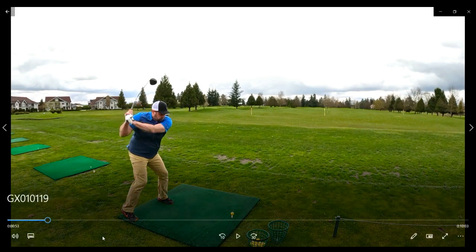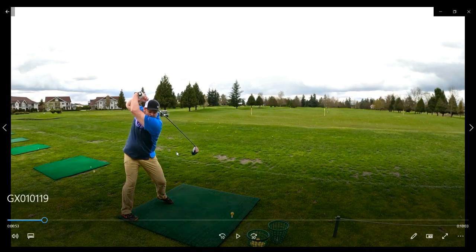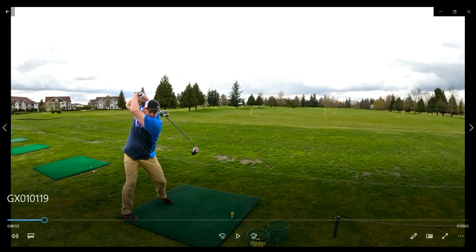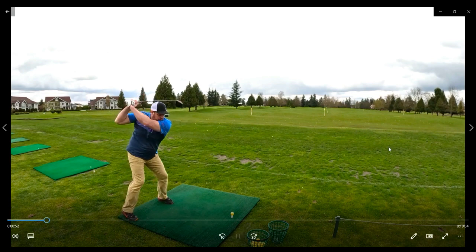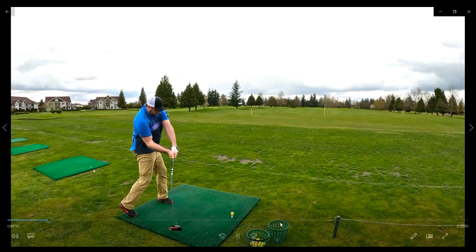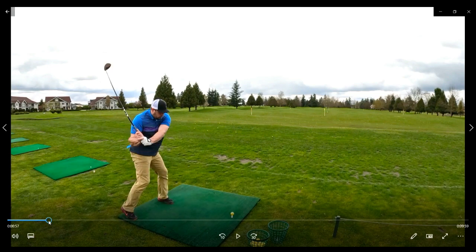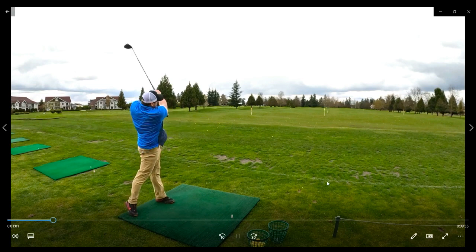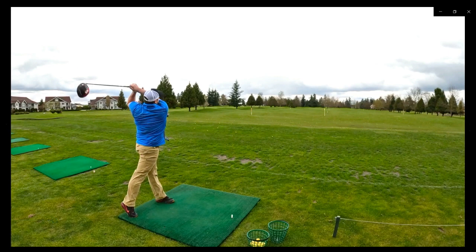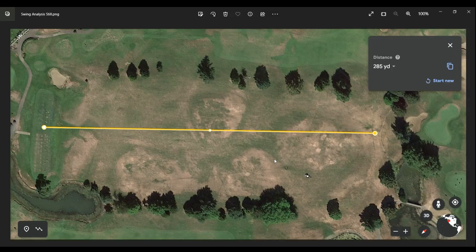One thing I noticed going back is I'm curious if my left arm should be straighter — I didn't realize I bent it that much. Then the heel drops on the front foot and I start pulling the club through. My arm does get back to a straighter position when I'm coming into the ball strike — that's relatively straight, hands are cocked back. Then I just come through and hit the ball, and if you follow the ball it's a pretty low flight. It'll speed up and you can follow it on full screen because of the trees — it rises a little bit and I think it's pretty spinny.